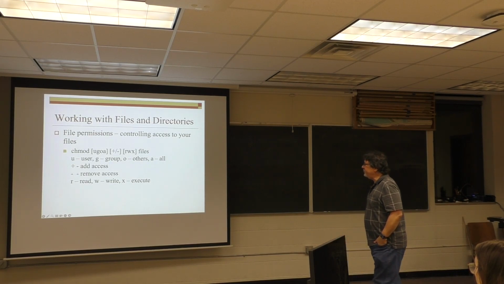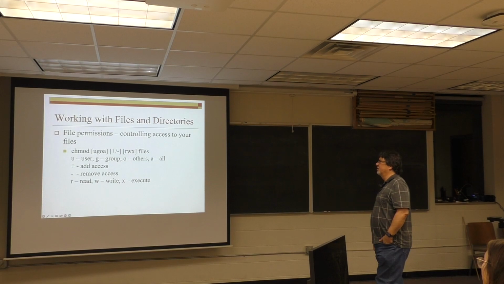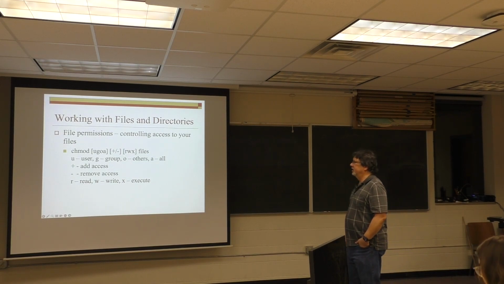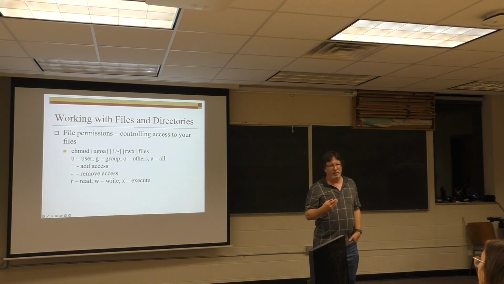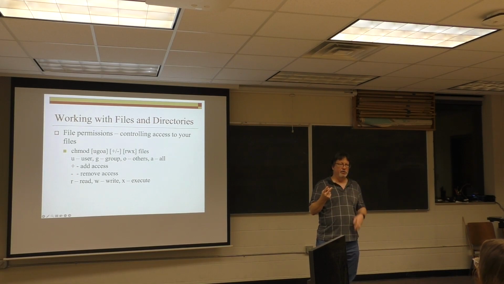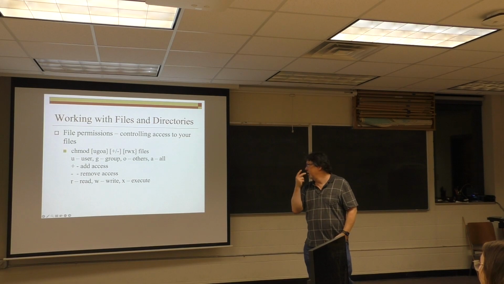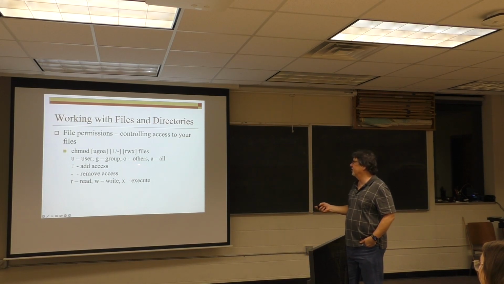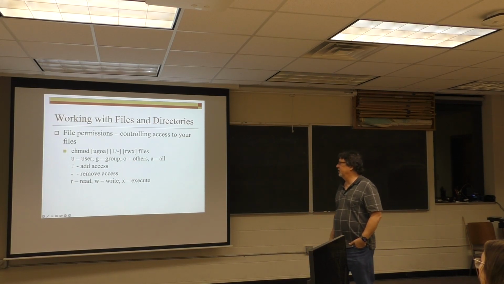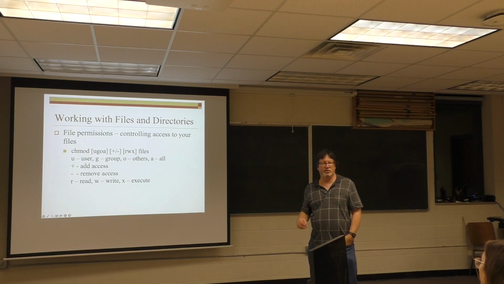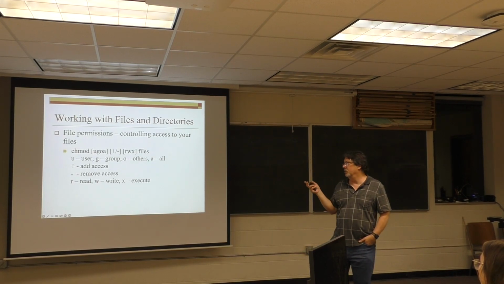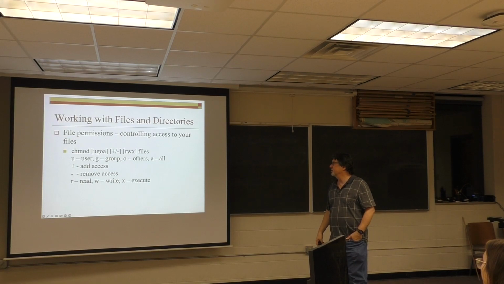Okay, when I talked about the listing command, I talked about file permissions. In Unix, there are 3 people. There's you, there's your group, and there's everybody else. Okay, you, the user, G, the group, and O for others. There's a command called chmod, which means change the mode, or change the permissions, of this file or files.